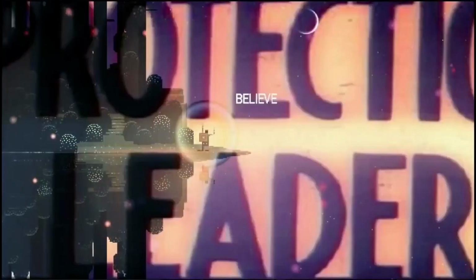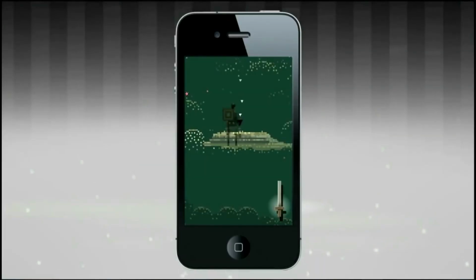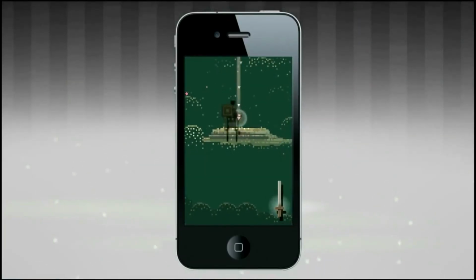And finally, there's a chance I've given this game some love on the show before, but I'm cheating since it's not actually a classic arcade game, but a classic in the making. It's called Super Brothers Sword and Sorcery EP. It made its debut on the iOS platform back in 2011 and remains one of my absolute favorite iOS games ever. The game is a masterpiece of 8-bit artistry of sight and sound. The music, fantastic. The visuals, paramount. It's just damn good, and you don't even need just an iPhone or an iPad to play it.